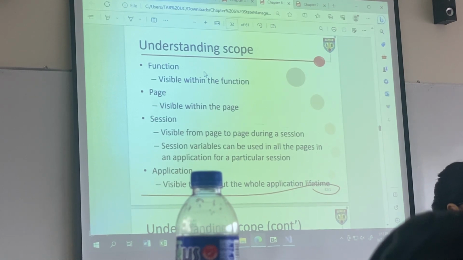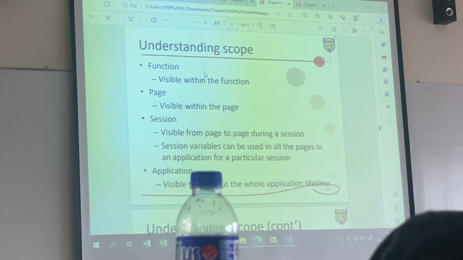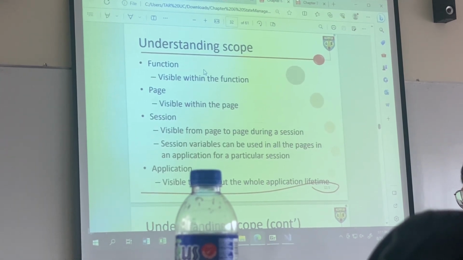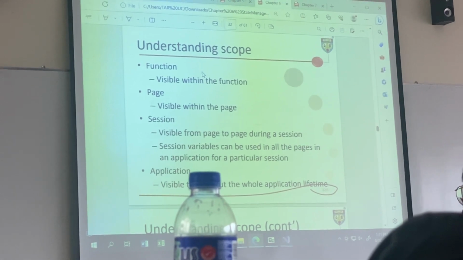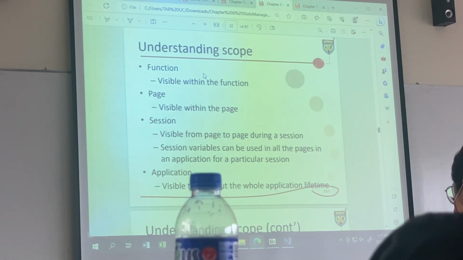Application scope is visible throughout the whole application's lifetime. Whenever we start the server and start the application, it will stay there until maybe we stop the server and end the application. Normally in production, we put our web application in one web server.